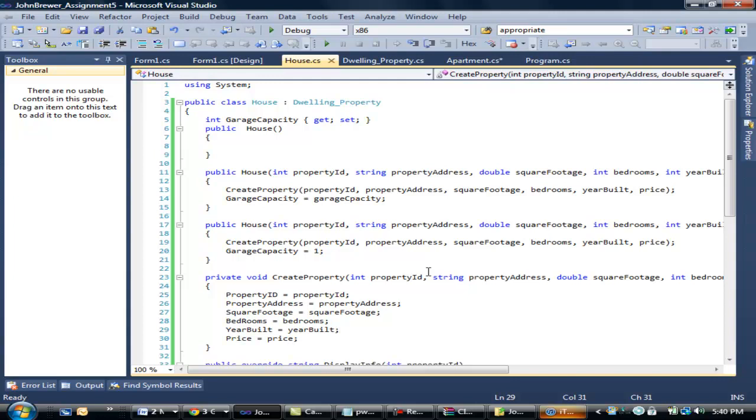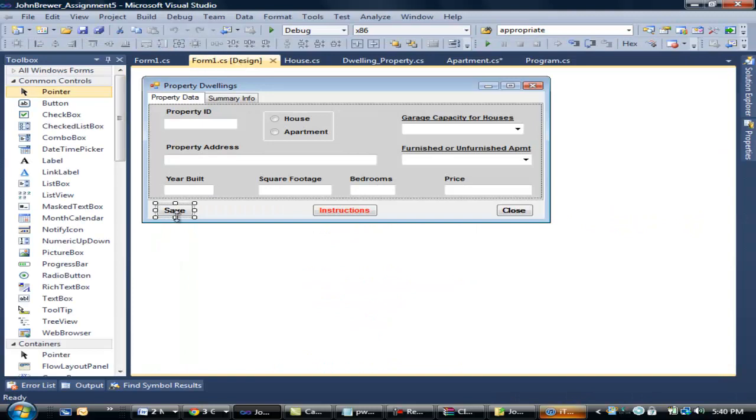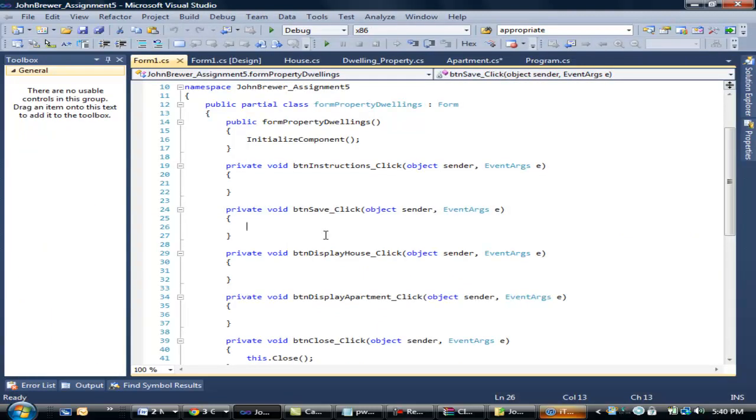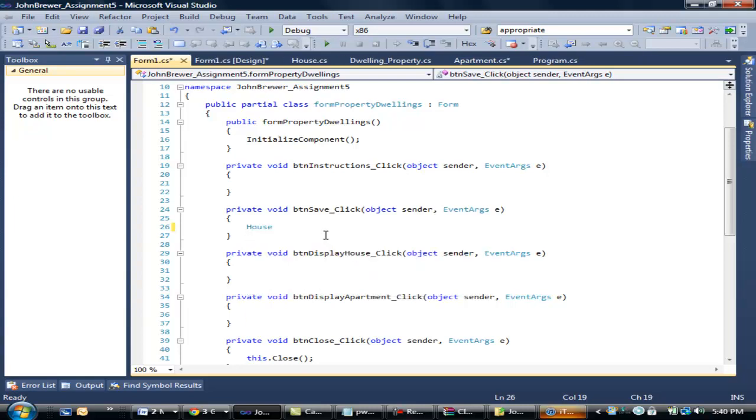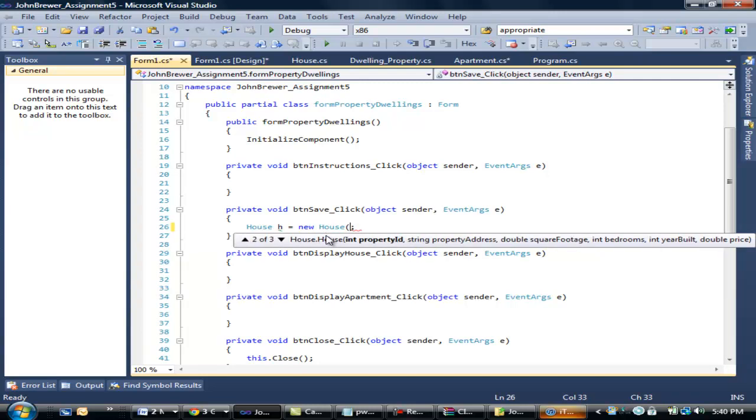House gets created in an object. So here what we'll do is house h is equal to new house. Those built-in things, whatever. Okay, we'll create a house.